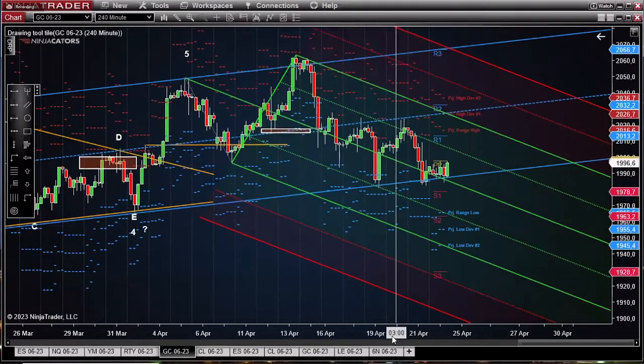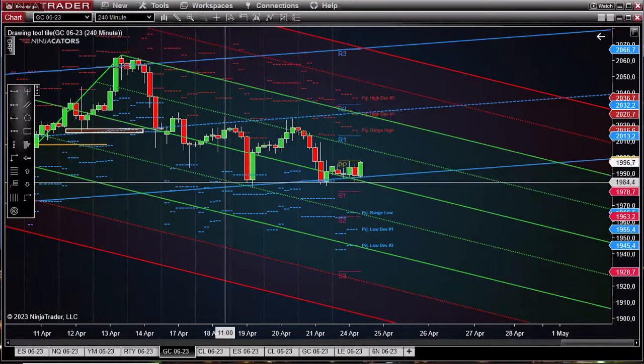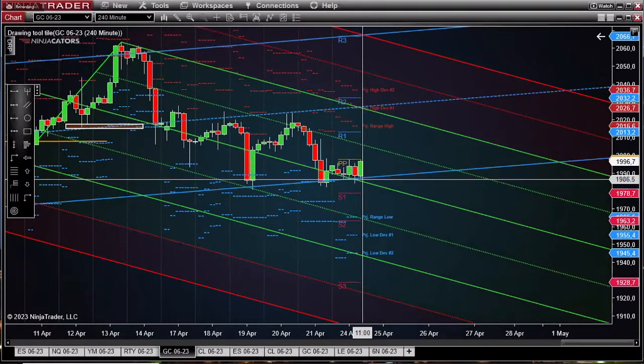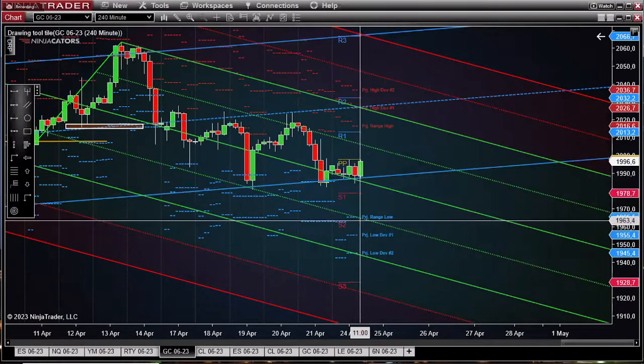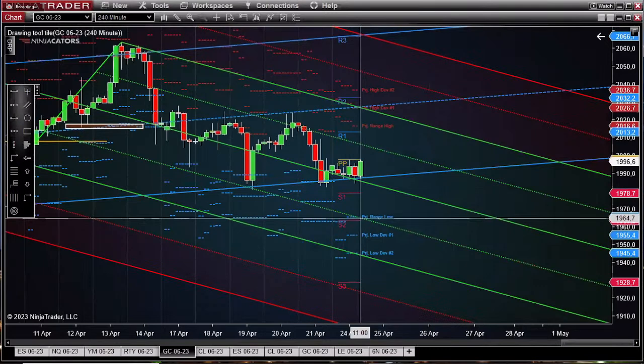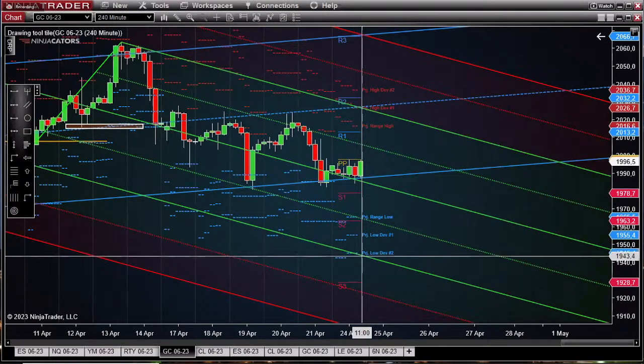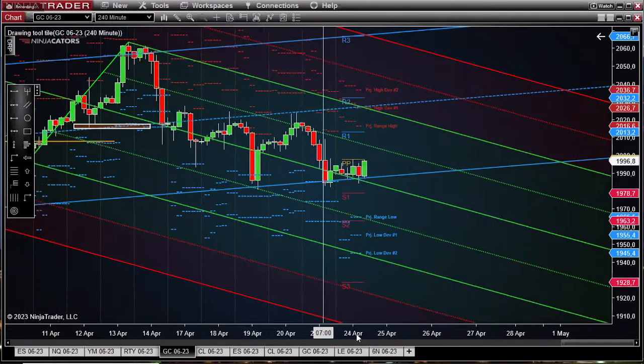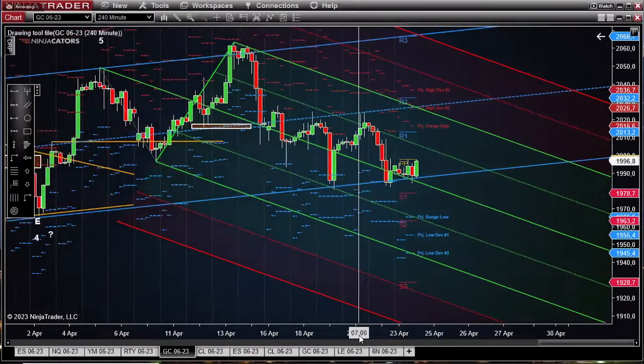I think it's very important to watch the lower side of this upward sloping channel line. If that gets broken and we get a close below that, I think there's more downside potential to these lower median lines. Below today's, or the current 4-hour candle, that's around 1964. Got this lower median line at around 1945-44. Whether that will be reached, no, I don't think that's going to happen today.